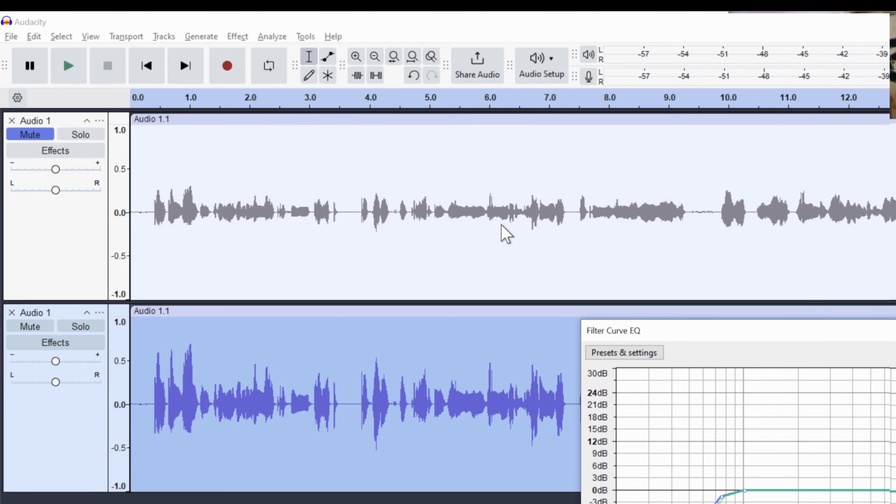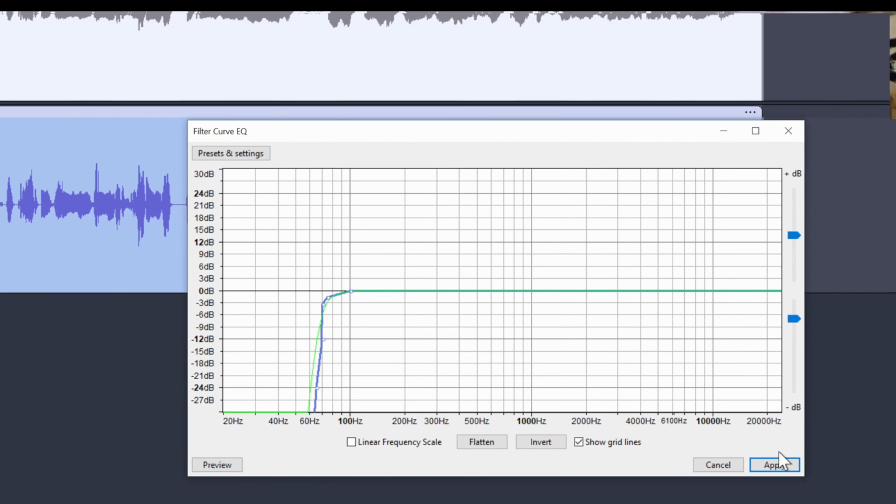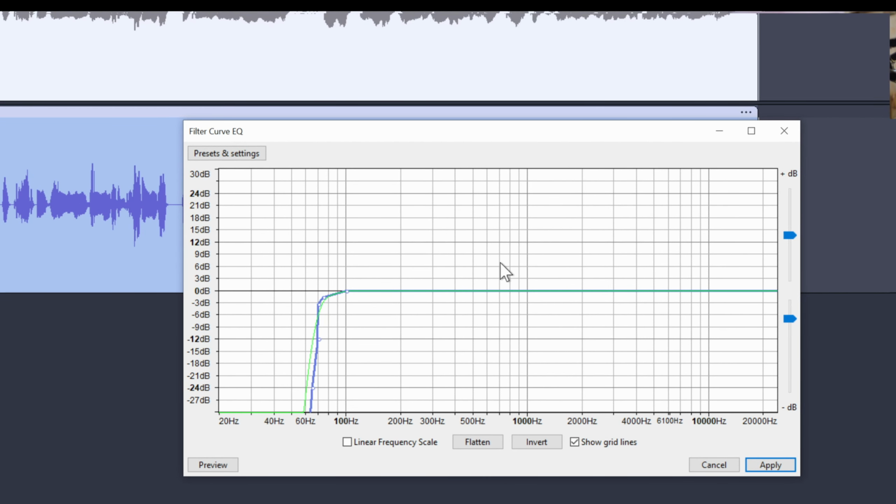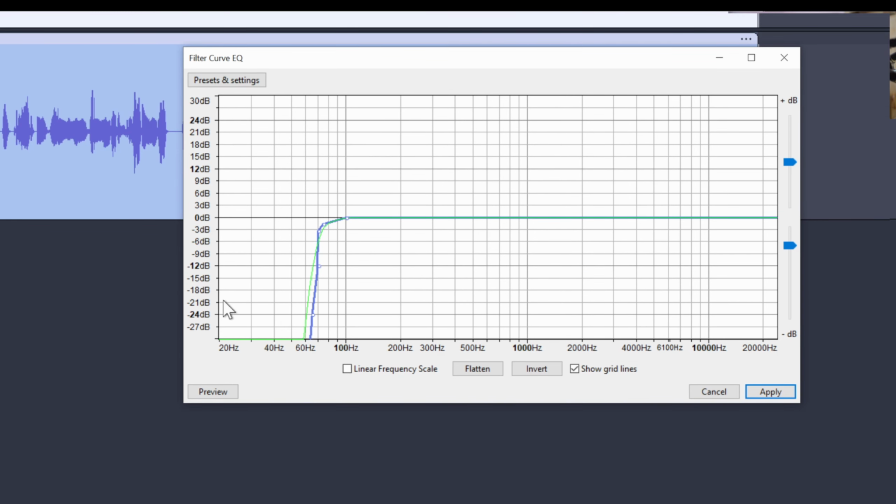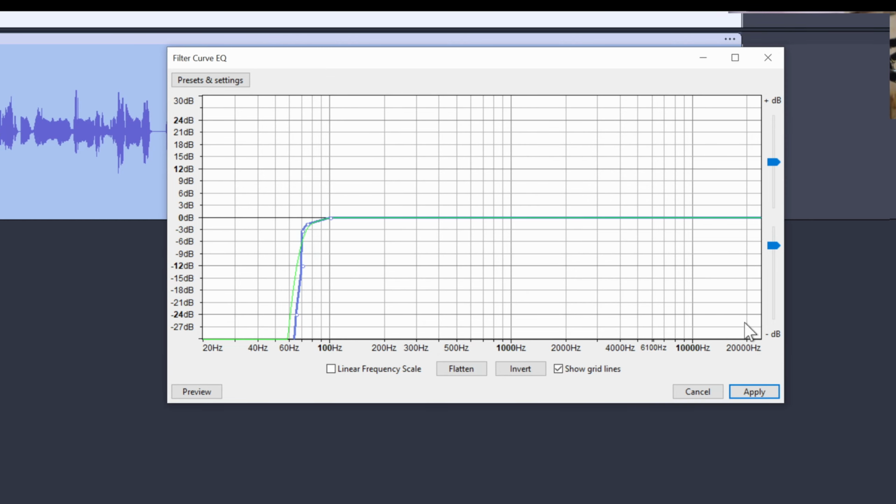Once you go there, the system will show a small window like this. Here, if you see this window, you can see from 20 hertz to 20,000 hertz, which is the range of sounds a human can generally hear. But actually before 100 hertz, we generally don't have any voice, just noise, some rumbling noise or some low frequency noises.